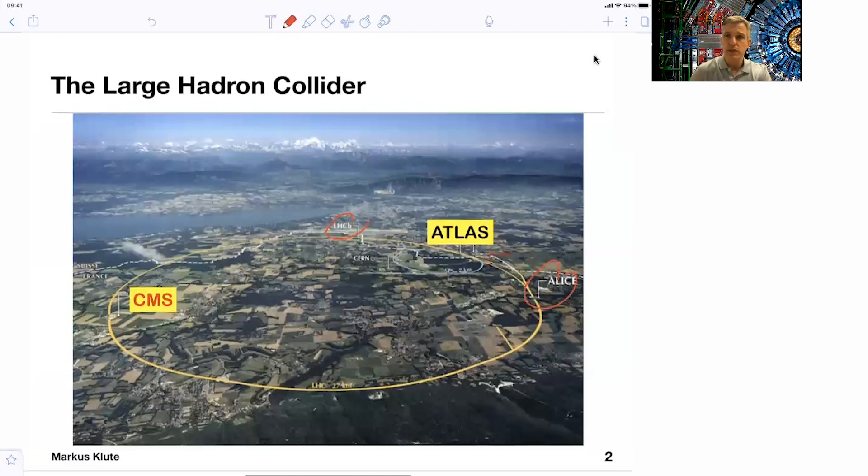So why do we need a machine like this? Colliding particles at higher energies allows us to probe the structure of matter, like with a big microscope. We can look very deeply into the structure of the proton. At the very same time, with high center of mass energies and collisions, we can produce perhaps new particles, unexpected particles. We will later see E equals mc squared as a result of special relativity. When you have enough energy, you might be able to produce a new particle of high mass. That's kind of the holy grail in what we're trying to do.